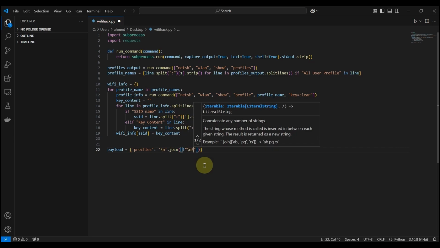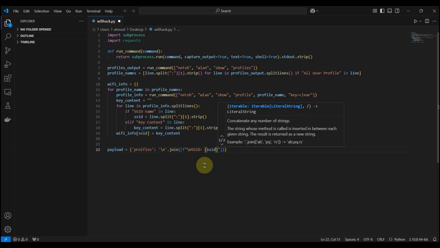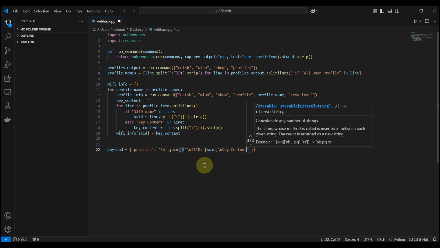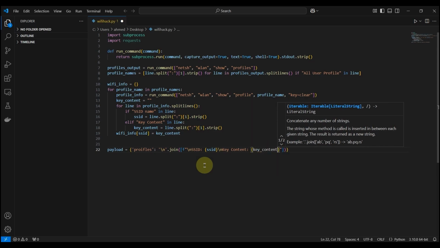So backslash n SSID colon and curly brackets, and in this I will be calling the SSID variable, and from here I'm going to add a new line for key content, key content colon curly brackets key underscore content. So it will display this, and new line.